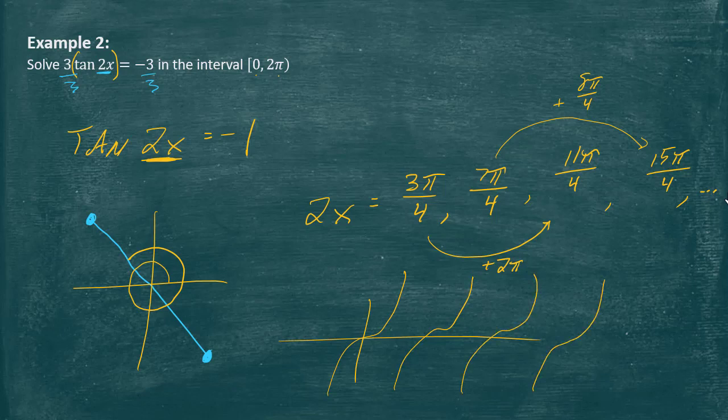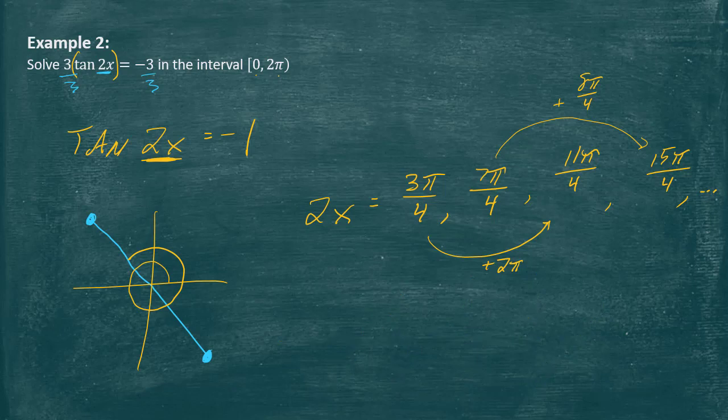And so ultimately all I'm doing is just writing all the places where that value of -1 would happen. So it would be kind of like these spots on each one of those grids, but it would just continue going forever and ever and ever, both to the left and to the right. So that's where things can get a little tricky with trig, because their graphs are repetitive. I actually have infinitely long lists of numbers unless I provide a restriction like this problem has from 0 to 2 pi. So anyway, I hope that makes sense as far as why I now have 4 angles listed down. I could continue adding more and more and more to this list.